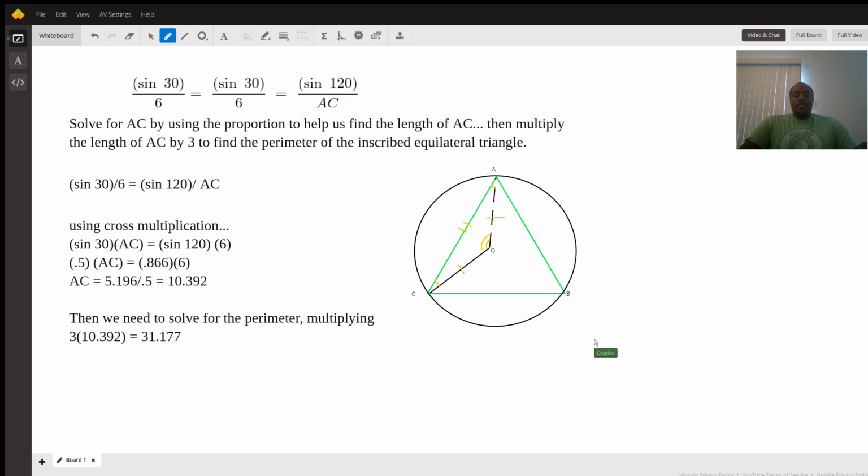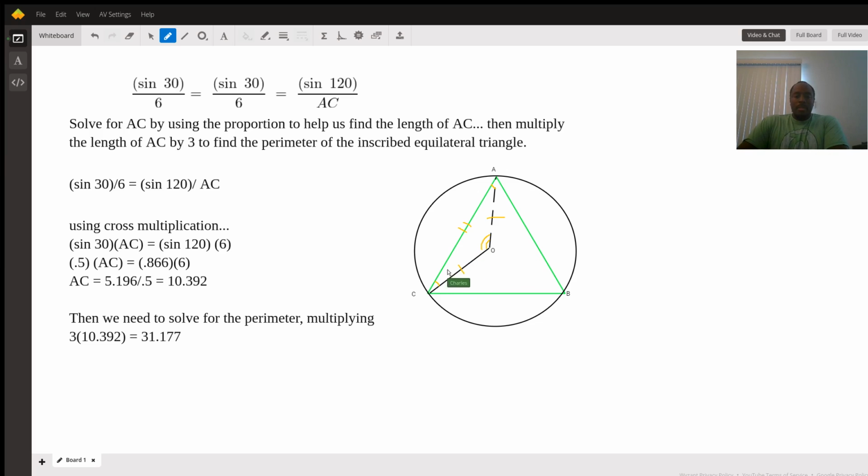The problem is telling us that we have a circle with a radius of 6 and a triangle inscribed inside of that circle that is equilateral. Very convenient that it says the word equilateral because it gives us a lot of information. It gives us almost a foundation for how we can solve the problem. And the main way we'll do this is starting with the law of sines.